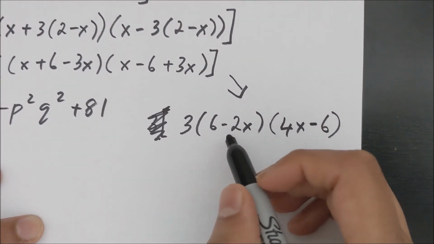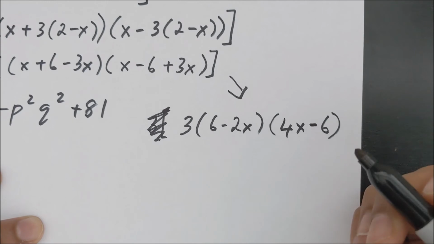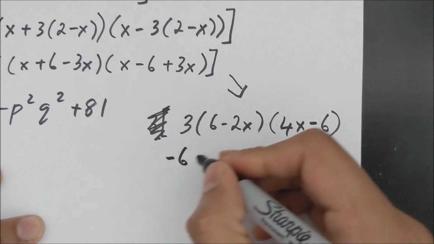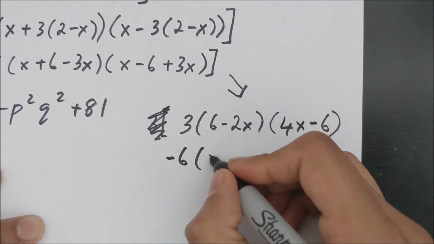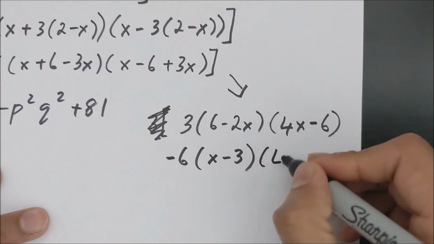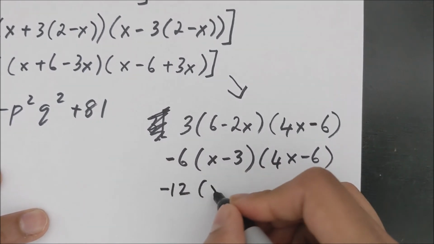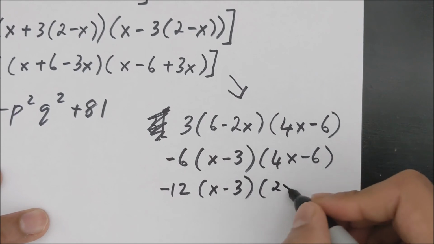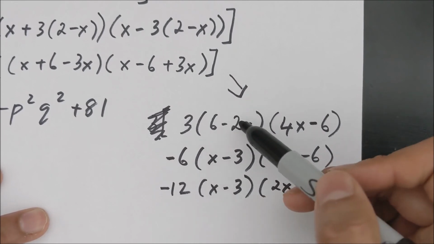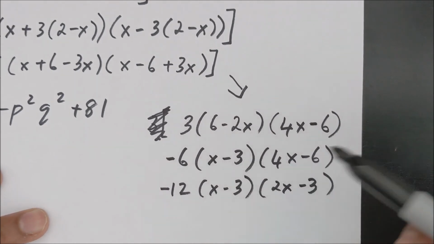Now I can simplify a bit more. I can take out common factors from inside these brackets. So over here I can take out a -2 or a +2, whichever one you want. I'll actually take out a -2. So that's going to make it -6. And that's going to turn this into x minus 3. And then I'm going to take out a 2 from this bracket, so that becomes -12(x minus 3)(x minus 3). Again, the pretty complicated step here was in this one where I factored out a -2, and that's how I got x minus 3, but that's definitely something you want to know.